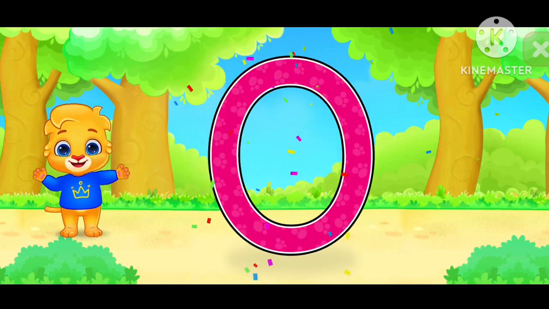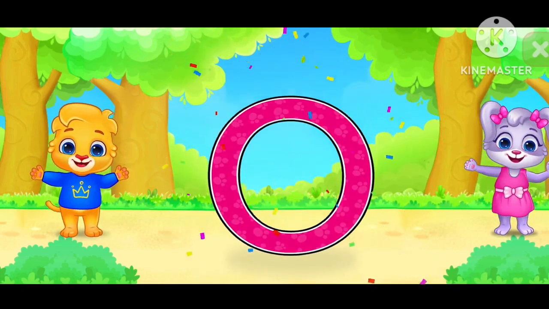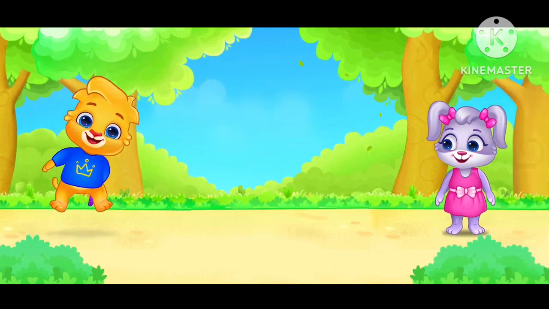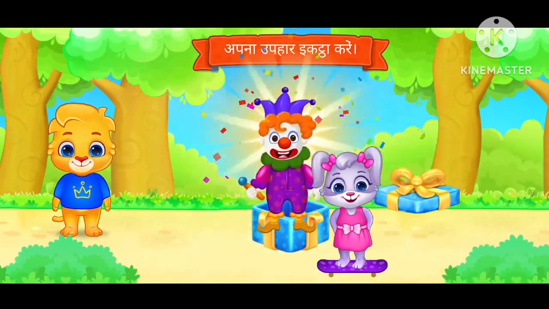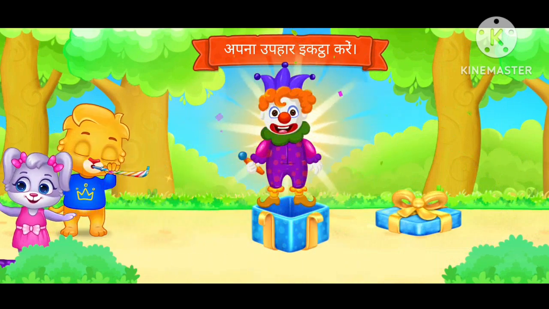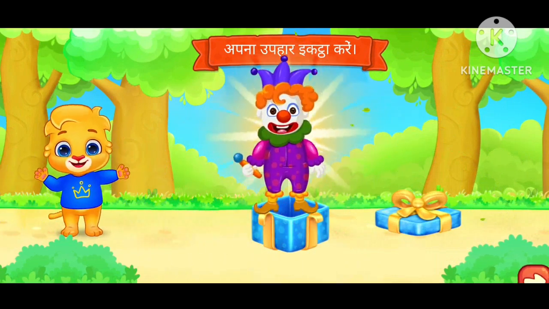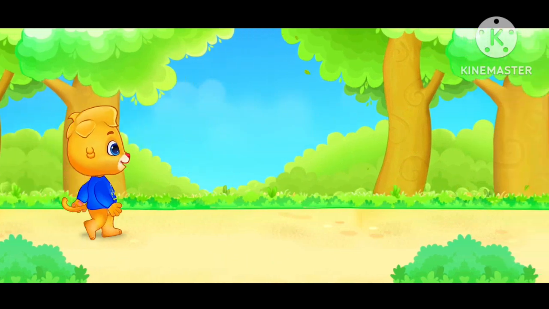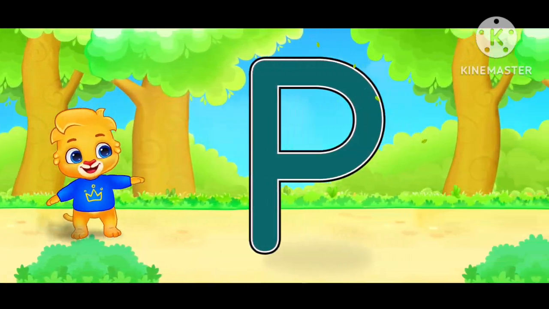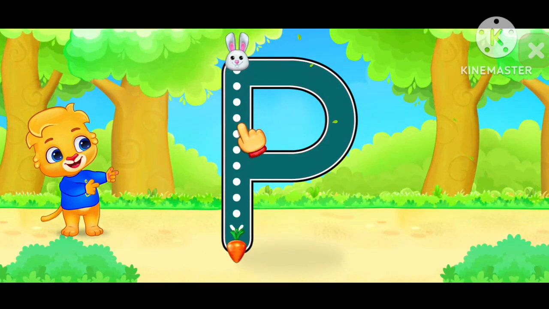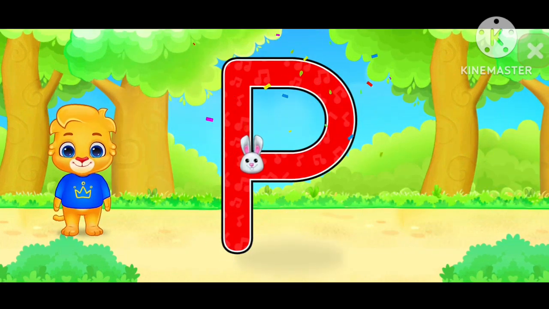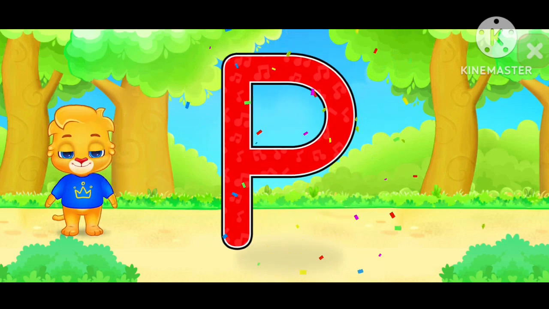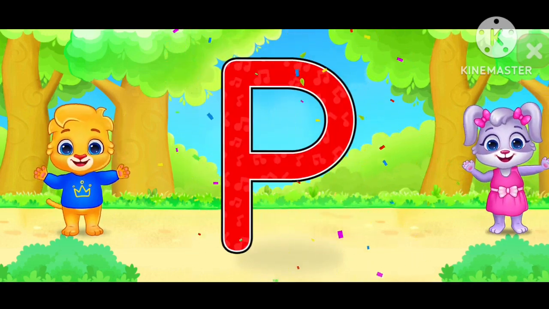O is for orange. P. शाबाश। P is for parrot.